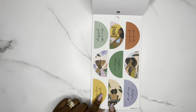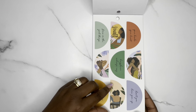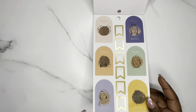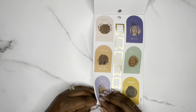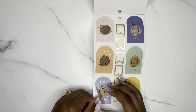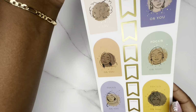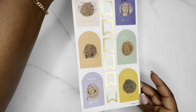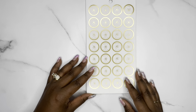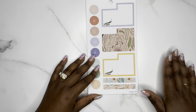Oh, I didn't even notice these at first. Look at that. This is perfect to make a cluster with. Oh my God. Stay tuned for that. Okay. And then these are clear tombstones. Wait. Look at that. And then they have that little gold foil specks in them. Look at that. I love it. Celebrate, meditate, breathe, relax. Dash.